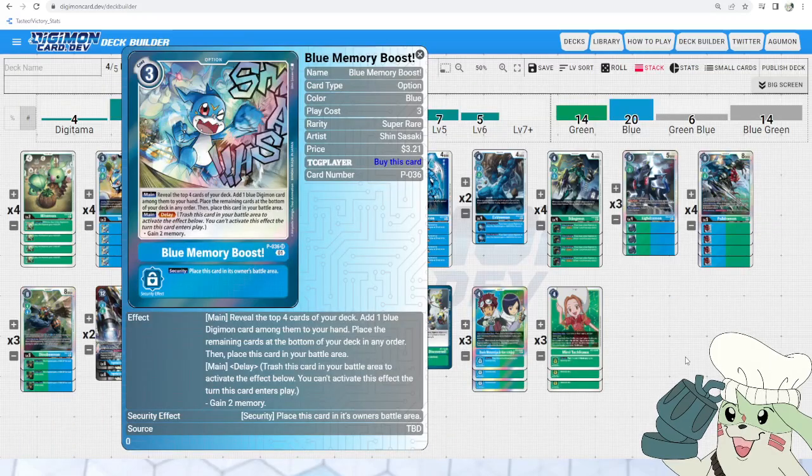Blue Memory Boost lets you reveal the top 4 cards of your deck and add 1 blue Digimon card among them to your hand and return the rest to the bottom of the deck. Since a lot of our Digimon are half blue and green, this is very likely to hit something when revealing the top 4, and then you can delay it later to gain 2 memory and pay for itself back almost. It's a great search tool that also lets you push for game by giving you just enough memory that you need to OTK later in the game.